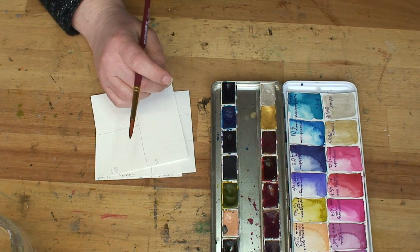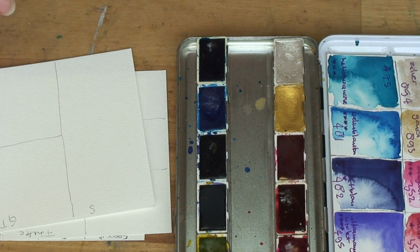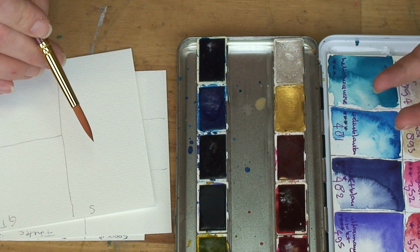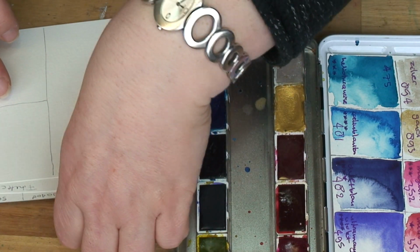What I want to tell you about Schminky is that it is a good paint, but it comes off a little difficult. I have to admit to you, all these paints will probably come off a lot easier because I have just recorded, I thought, this same video for you until I found out that only my microphone was on and not my camera. And that is because I am streaming to my hard drive for the first time, because it just helps me solve the hassle of battery changes and not having enough space on the memory card in my camera. Anyways, the Schminky, it will probably come off a little bit easier.